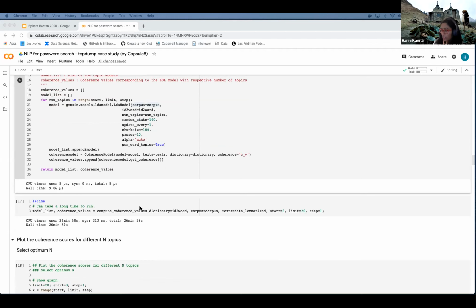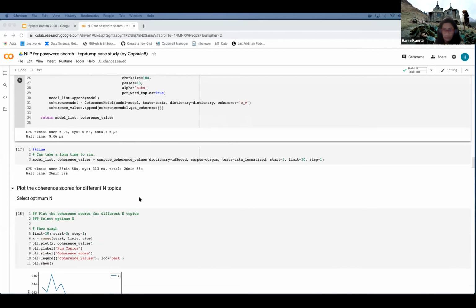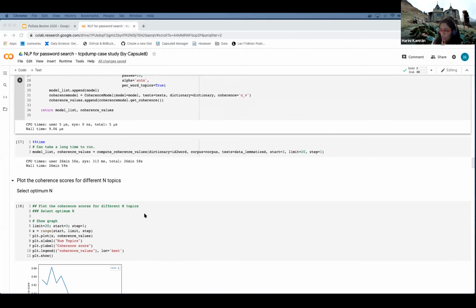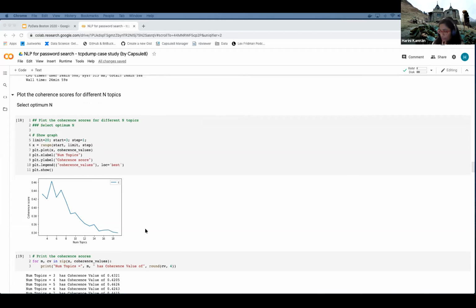So we did that, and then we are computing the coherence values. The code, everything is in here. You can test it out. And then we are plotting the coherence values for all the different models that we have calculated with different number of topics. Obviously, it's spiking the most for 5 number of topics, right?